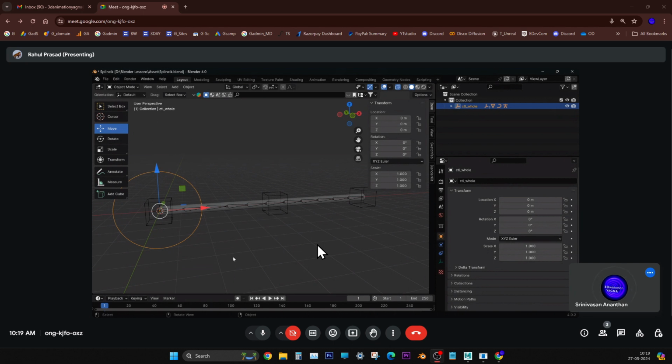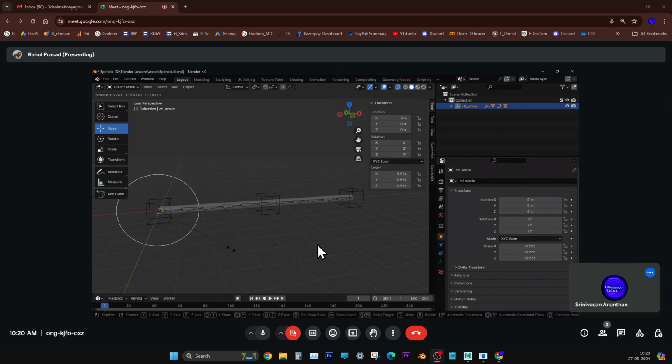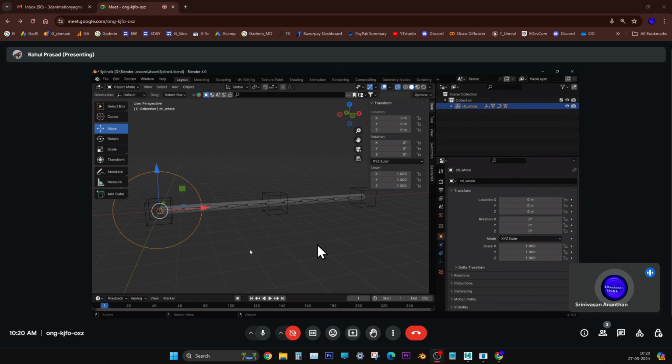That is what you are doing here. So in this case you can scale also. When you press S and then scale it, the entire thing scales, because sometimes someone would have modeled the building very big. So you have to scale down or scale up, and when you work you will understand this.